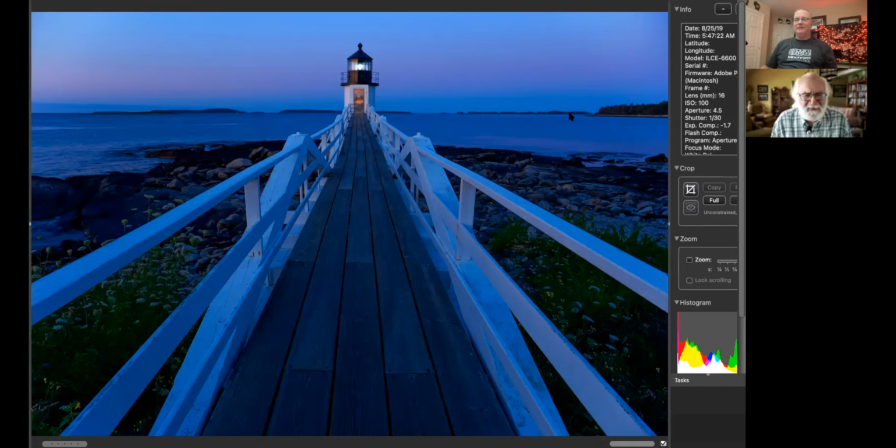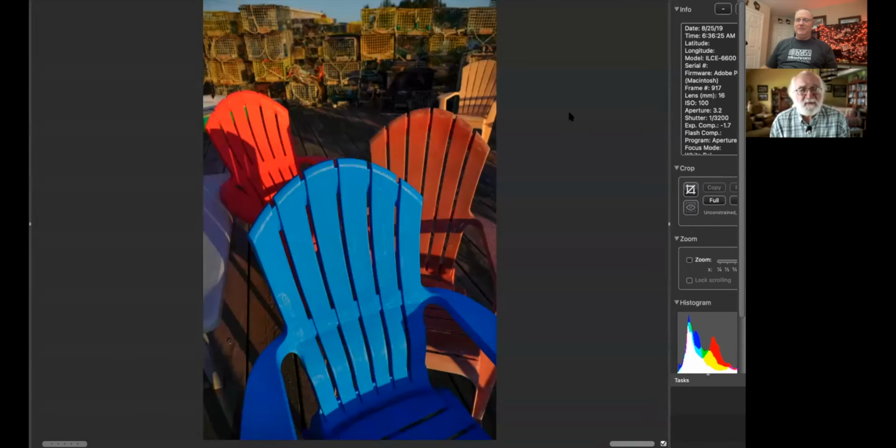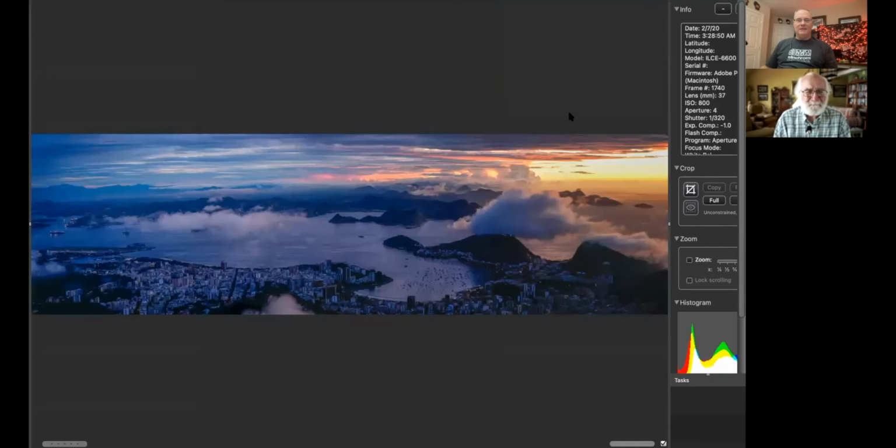I don't think I did, unless the next still is one of those. Just still life. Some Down East creativity. That's awesome. Oh, that's simple. Very nice. Trying to play on the shapes and the color, and there's your foreground emphasis. And again, look at that -1.7. I was only interested in the highlights, not interested in the shadows.